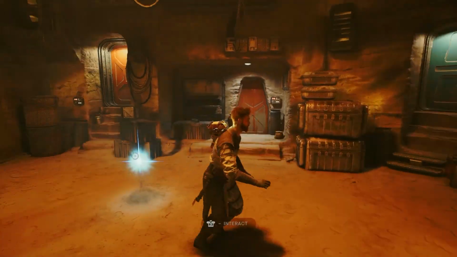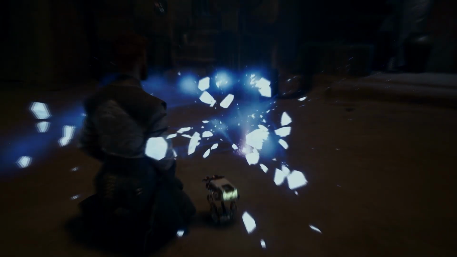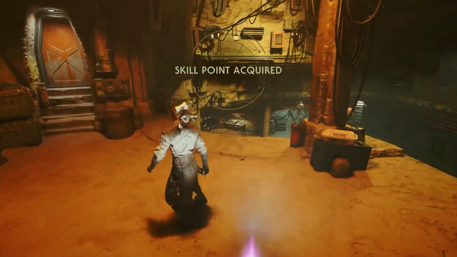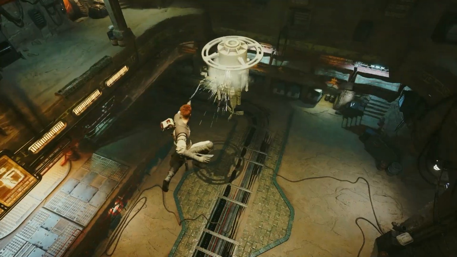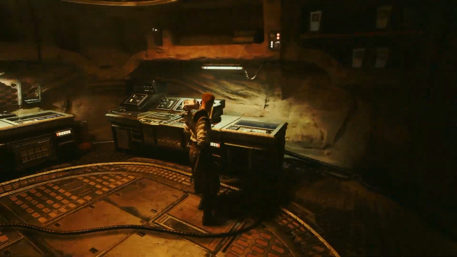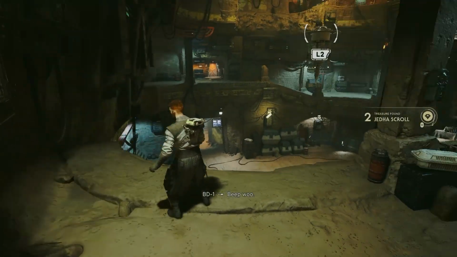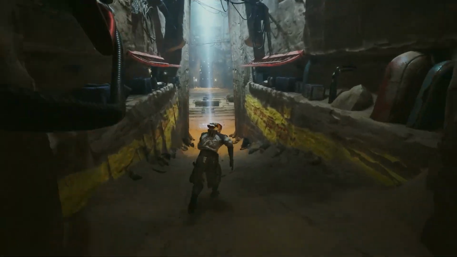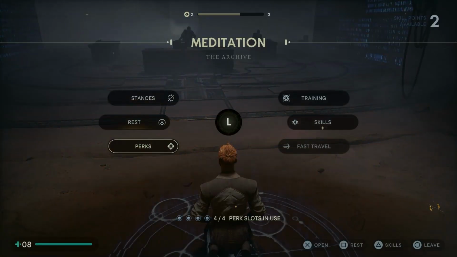What do we have here? Skill point acquired. Nice. So maybe I can go to a meditation point. I guess we have nothing here. Oh, we have a scroll. Not a bad find. And here we go. So let's stop for a moment. Let me take a look at the skills so we can upgrade another one.